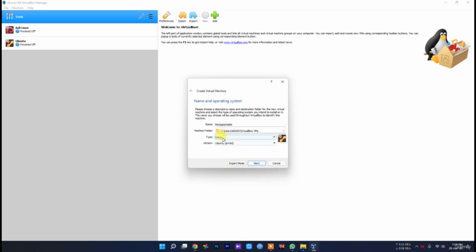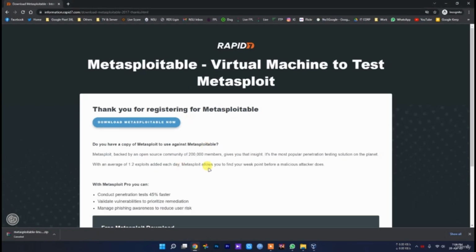So this is based on Linux and this is based on version, because I am using 64-bit Windows. Make sure you check your Windows version. If you are using 32-bit on Windows 10 or Windows 7, make sure you select 32-bit, and if you are using 64-bit, make sure you select 64-bit, and make sure you select Linux, because this Metasploitable is based on Linux.